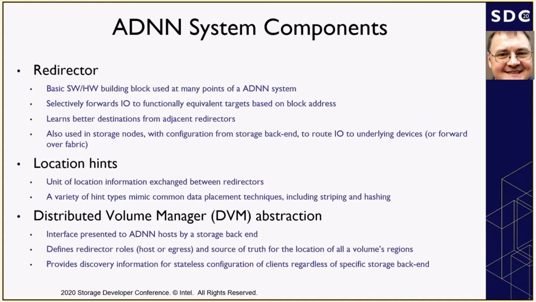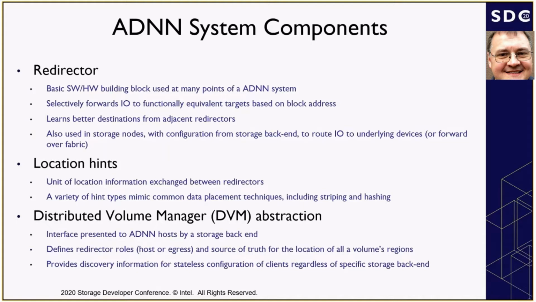Location hints can take many forms. The simplest just define a starting LBA and a length and name one target NQN, and they say that all the I/O for this range should go there. Others may define a striping pattern across an array of targets. They may say the entire volume or this range of the volume is striped this many stripes of this strip size across this list of targets. And others may be more complex, like in the case of Ceph, where the hash function needs to be executed to determine which target an individual I/O goes to.